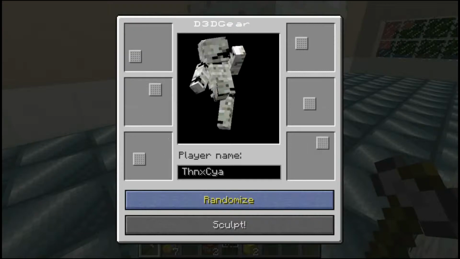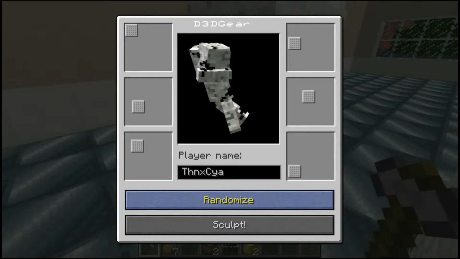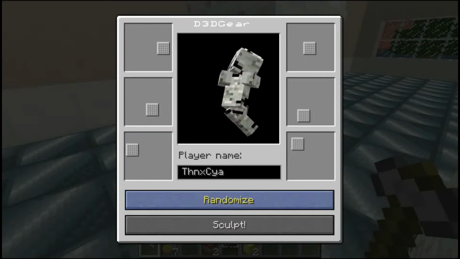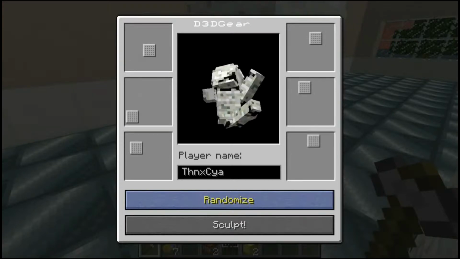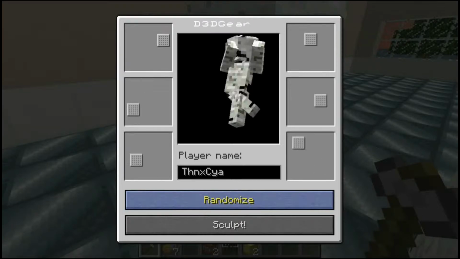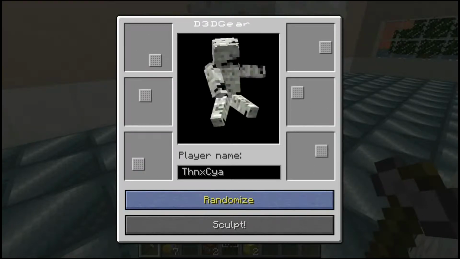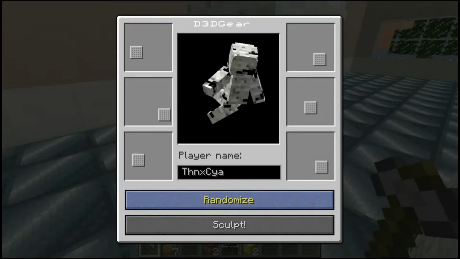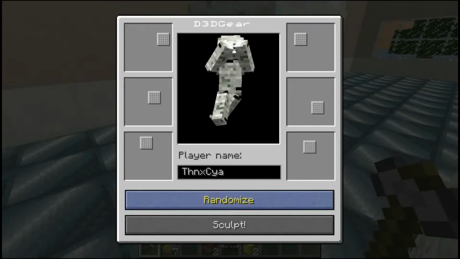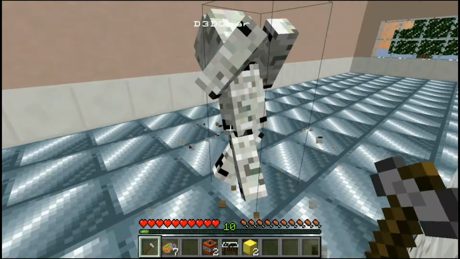Never mind. I thought that would work. There's gotta be one that has the pose I kind of am wanting for this. I don't see it. I think it might still be on Steve. I don't know. Unless the C in Thanksia isn't capitalized. I should note that capitalization actually matters when you're doing this. But yeah, none of these have the pose I kind of want. Okay, except for that. That's kind of close to what I wanted.